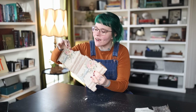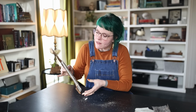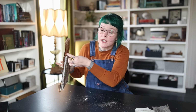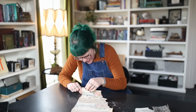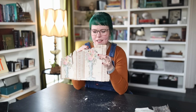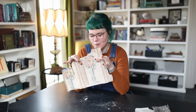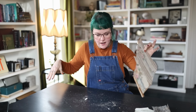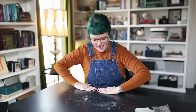Looking at this right now, I can see that it is not even the original layer of wallpaper. There's another layer under there. I don't think I could carefully peel that off without ripping it. Oh my gosh. Okay, there are so many layers here. I don't know what's under here, but either way, this is old. I've never seen it in our house before, and I think it's really cool to find a new layer. And if you see on my desk here, all of this plaster dust, this is exactly what used to be all over our coats.